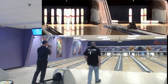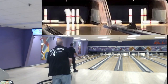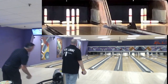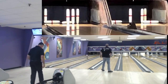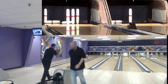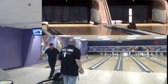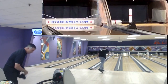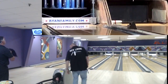Crossover 5-6-10. Both with difficult makeable spares here. Needs the tip, he got it! Boy, he flipped that wood like he wanted to, but it was just a little deep. And Dubray plays his wood just right. Off the tip there. That's his 3rd spare in the back half here.